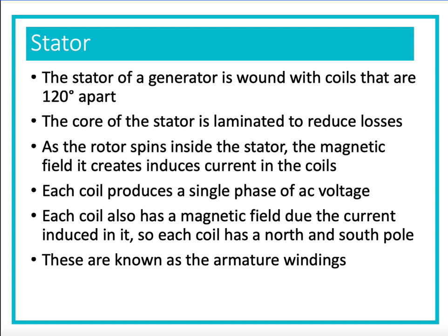There is often some, not confusion, but just inconsistency of how armature windings are used as far as motors and generators and that kind of thing. But the general idea is that the armature is connected to the part of the output, and then other windings are connected to the input.